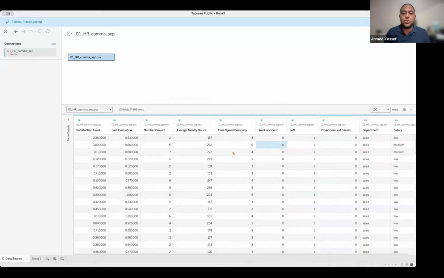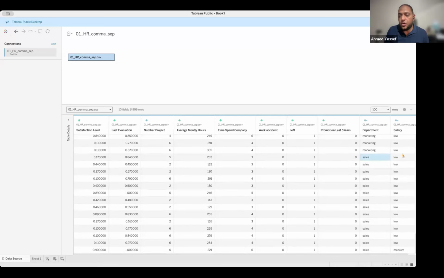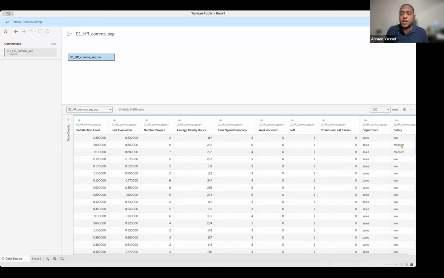Okay, perfect. So everything else besides the left should be considered as dimension. If you are measuring only the left, you would like to see the impact of other things on the left. For example, you are going to see the accident. How is it impacting the left? The department, the salary, for example.